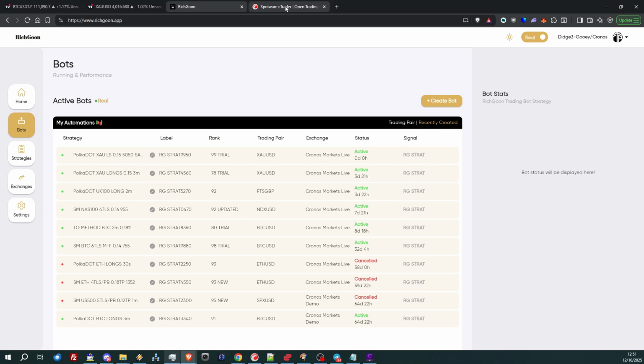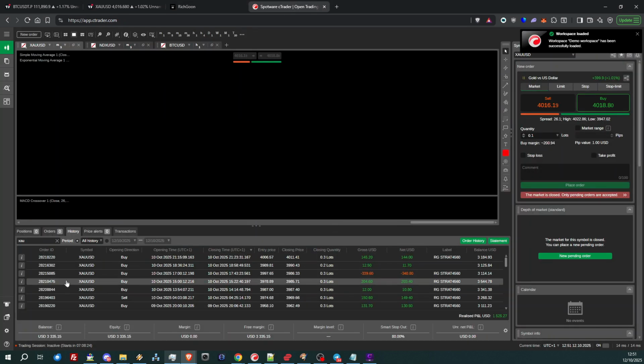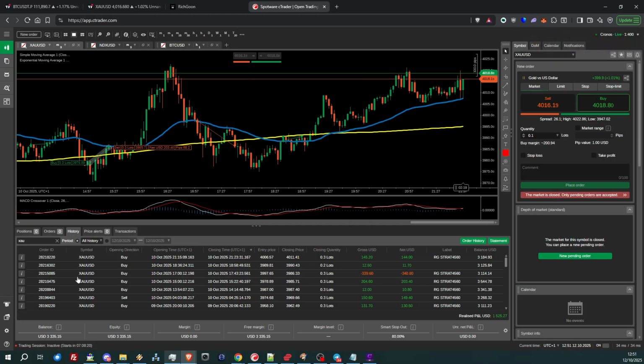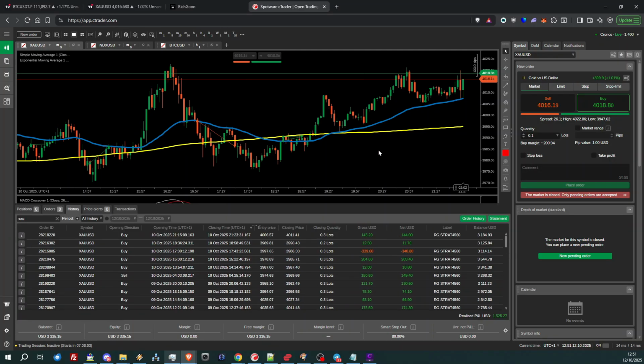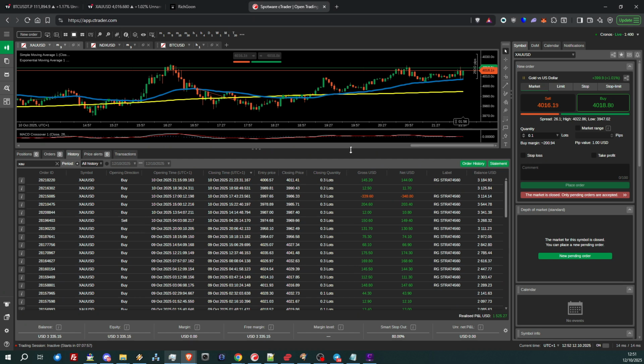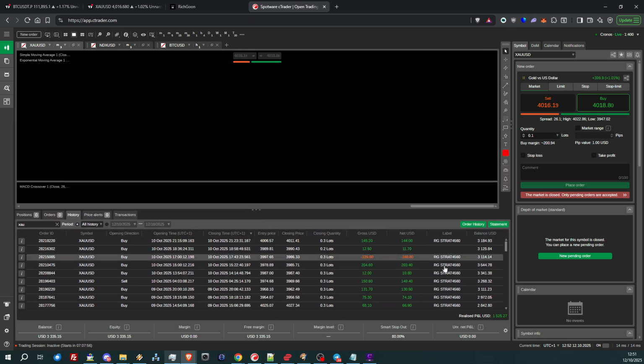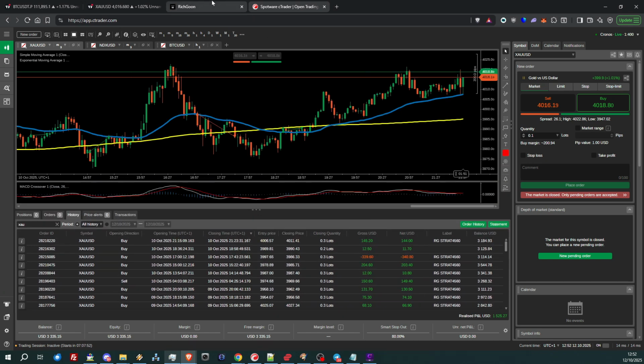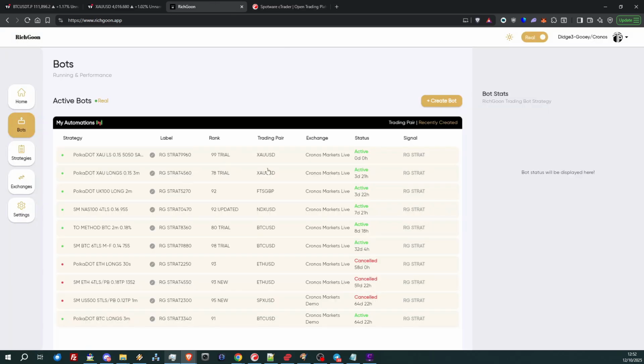If I just show you on cTrader, other than the Friday, which I think everybody had a problem on, Black Friday, where the market was manipulated, it would appear. But anyway, I closed that one in a loss. But prior to that, we've been getting some decent entries, and that was using the RG-Strat 4560. So if you go back to the application itself, 4560 can be seen there.